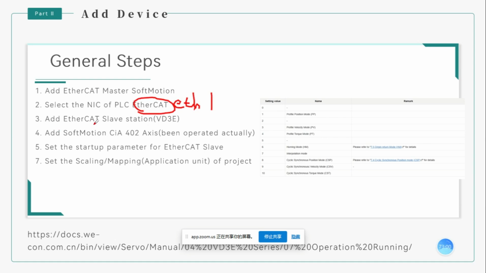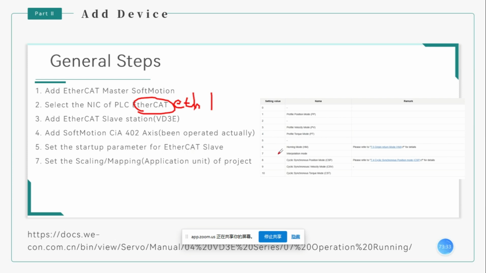The following step is to add the EtherCAT slave station, which, as mentioned previously, is the CiA axis. Then select the startup parameters of this EtherCAT slave, and set the mapping and this application unit.